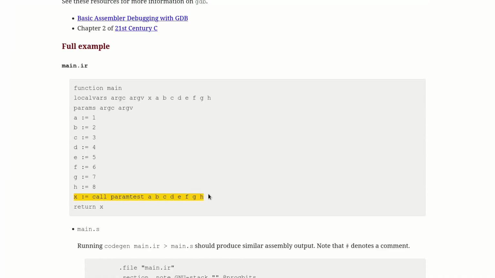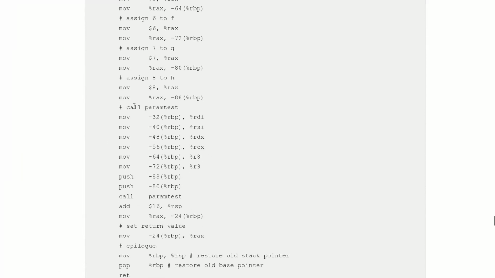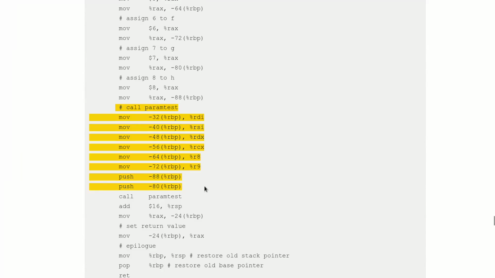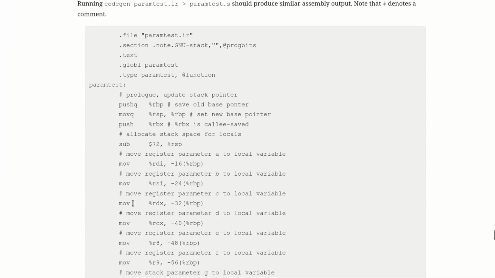We have to set up the stack frame, right? So we have to pass all the parameters via registers and the stack, do the assembly level call, which doesn't just branch. Remember, it saves the return address and branches. And then when that call happens, the function prologue gets executed, which sets up the rest of the stack. So that's the first part of what a SimpleIR call does. The same thing that happens in C.